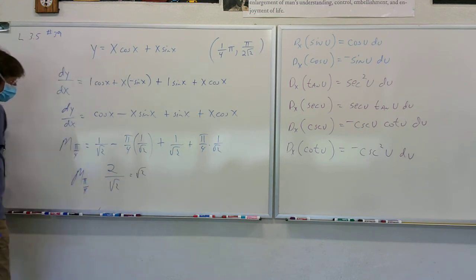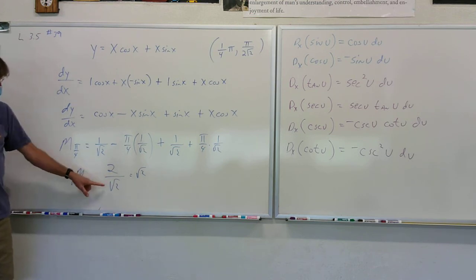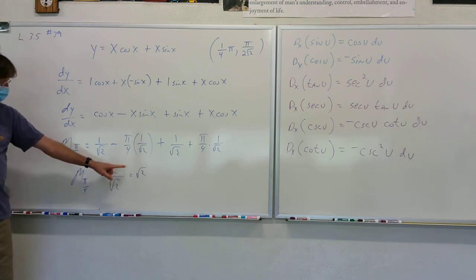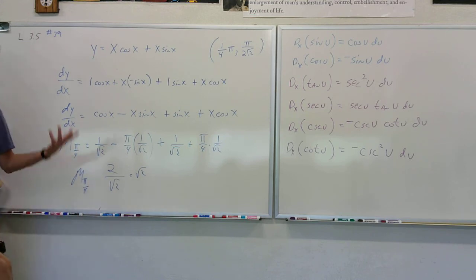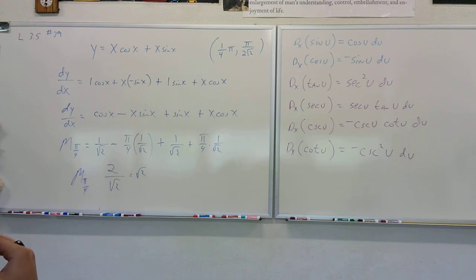I think it does, because 1 over square root of 2 is square root of 2 over 2. Yeah, that simplifies to just square root of 2. Do a little rationalizing there. If you left it 2 over the square root of 2, it's not wrong. It's just not aesthetically pleasing. It would not be aesthetically pleasing.